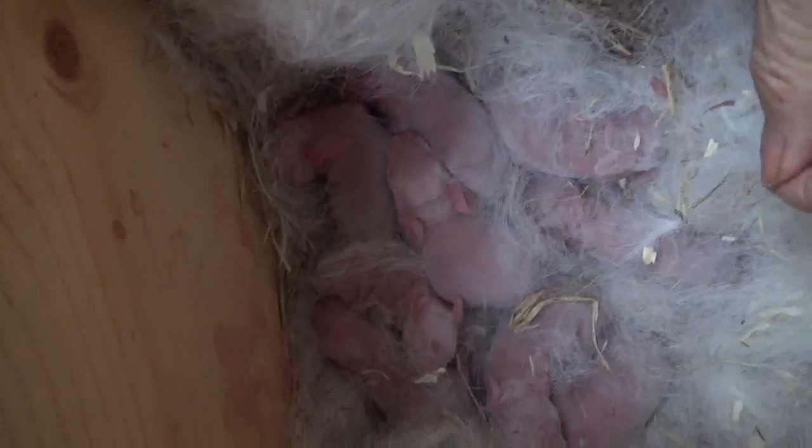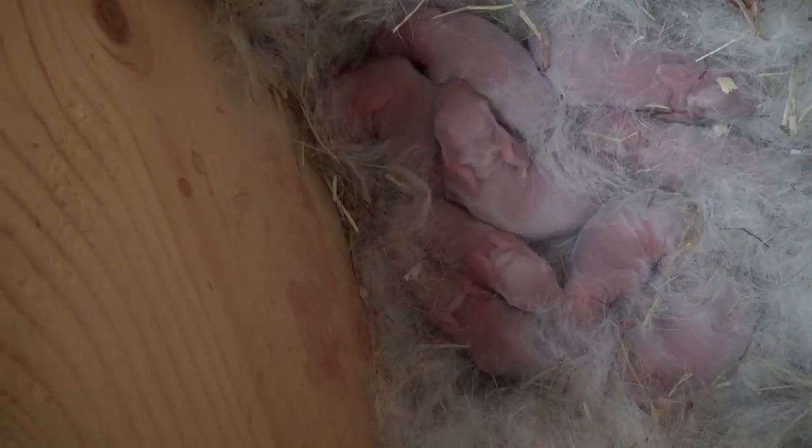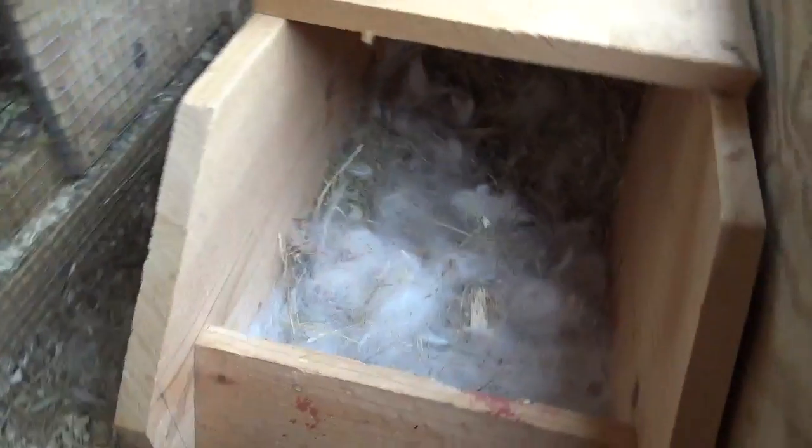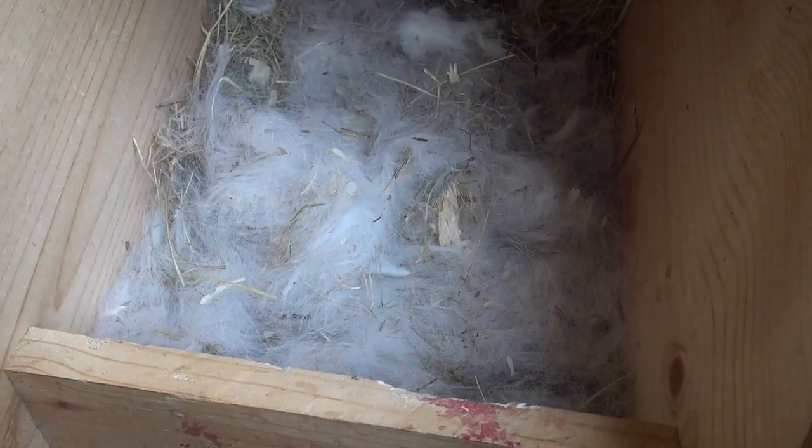On the morning of 24 December, 7 days after she started building the nest, I came out and I could see that the daddy rabbit was raising a ruckus in his cage because he knew something was going on. I opened up the box, I looked in the nest box, and you could see what I just saw, which was 9 kits, 9 baby rabbits. And mama rabbit was still cleaning herself up. You can see that me putting the nest box in, even though I didn't think she was pregnant, turned out to be a good thing.